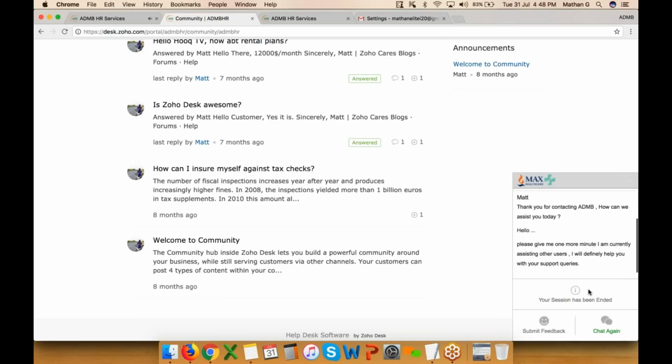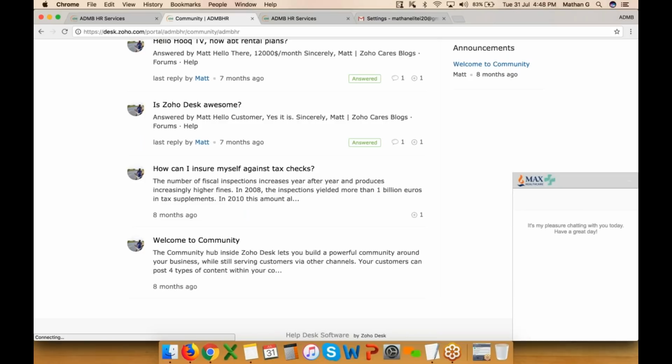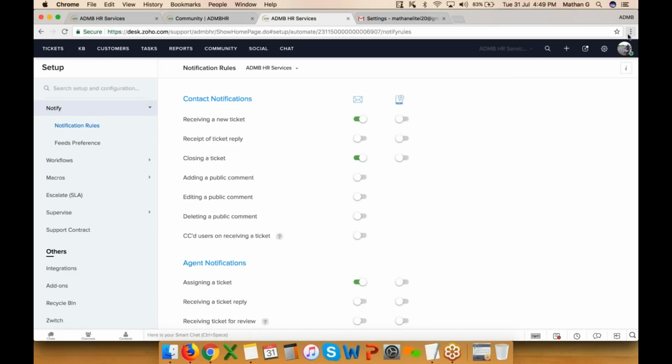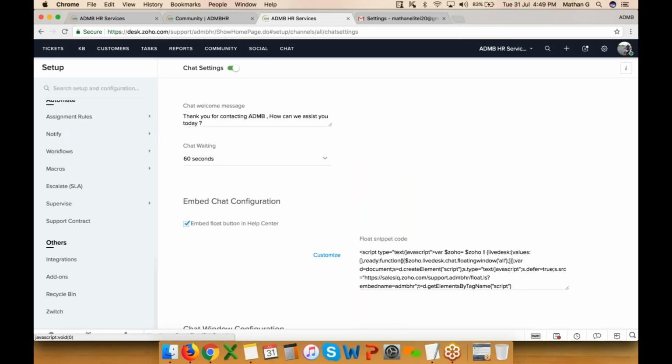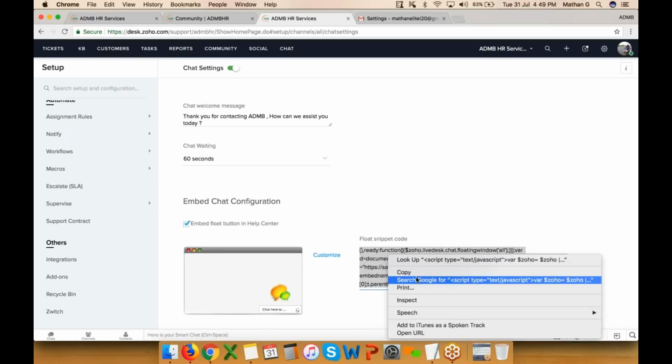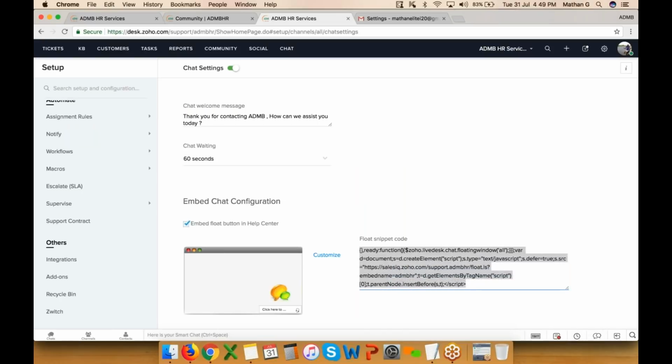Customers have an option to submit feedback. They can click on submit feedback and select the rating, whether the chat was good, okay, or not good, and they also have an option to add a comment. So we have integrated the survey option within the live chat. Apart from that, the chat can also be embedded onto your website. They don't have to get onto the customer portal to initiate a chat. We offer you a snippet code which you can simply copy and host on your website.